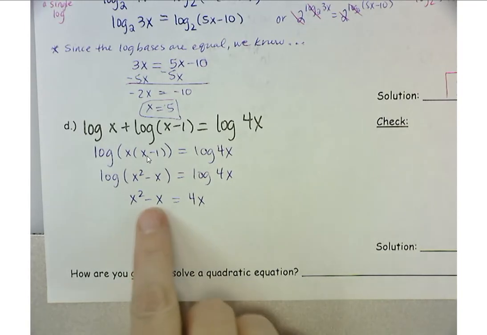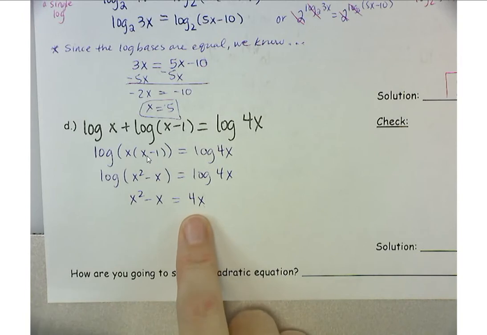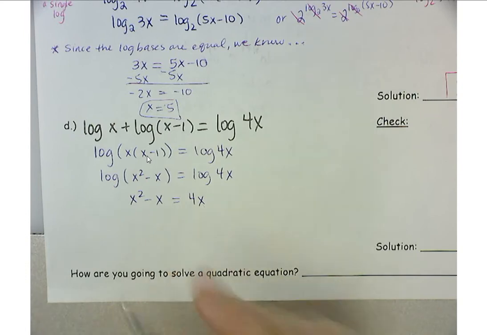You could move x over here, but this is a quadratic, which means you want what to happen? What were you going to say? Can't we just do what? I was gonna say just divide by x. No. Why not divide by x? Yeah, you're going to eliminate one of your solutions if you do that.